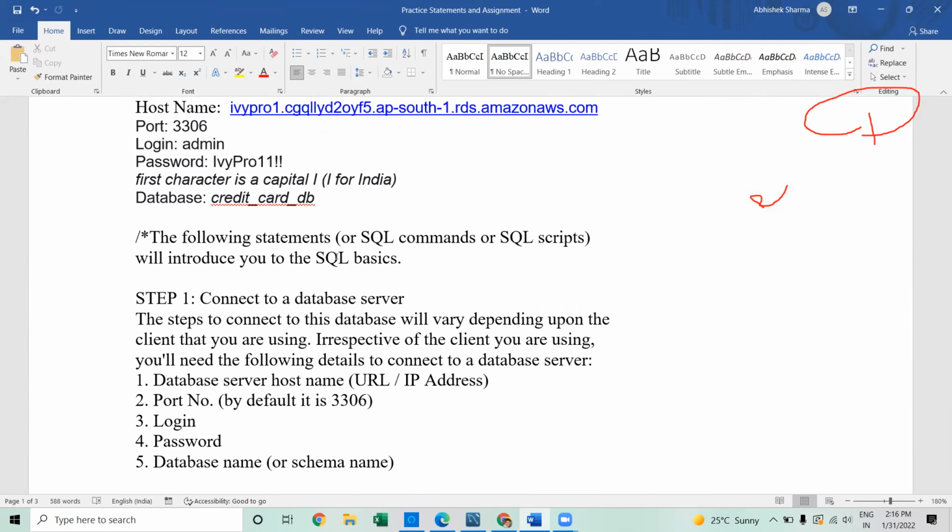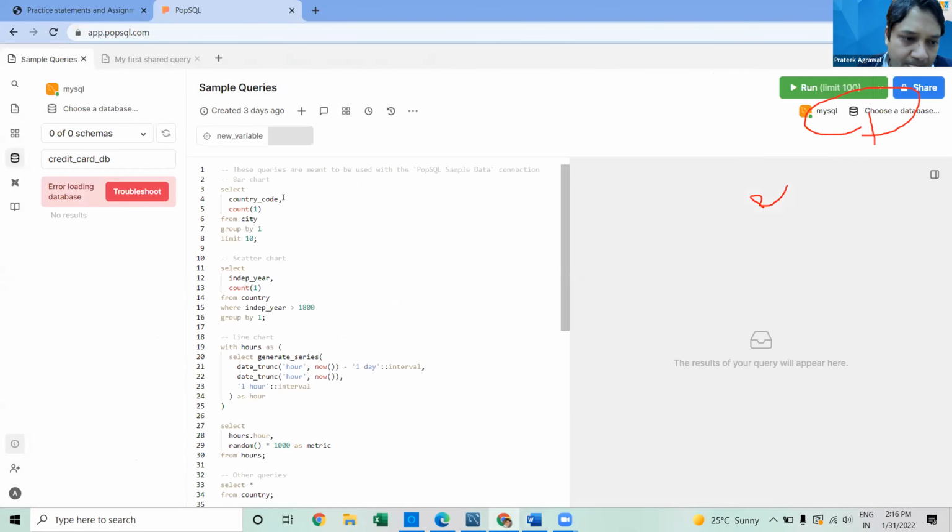No, I just tried a few minutes ago and I input all the details like host name, port name, login, password, and database name as well. But after this, I'm getting only this screen. Go back. This error comes. This was happening with me also earlier.